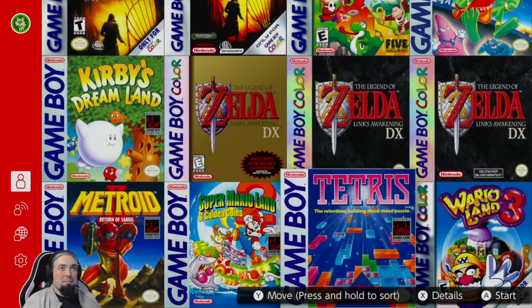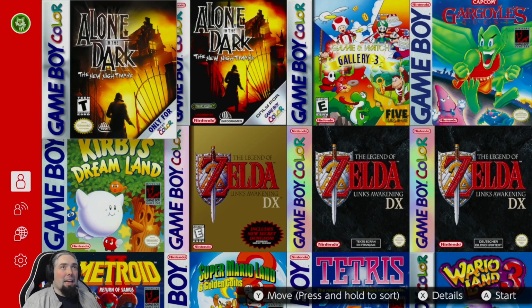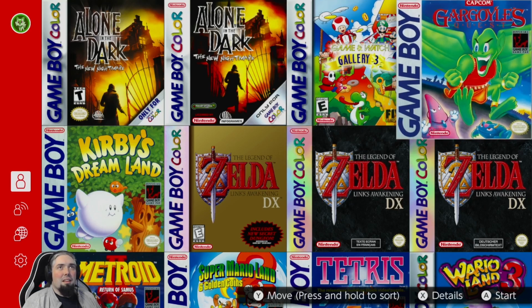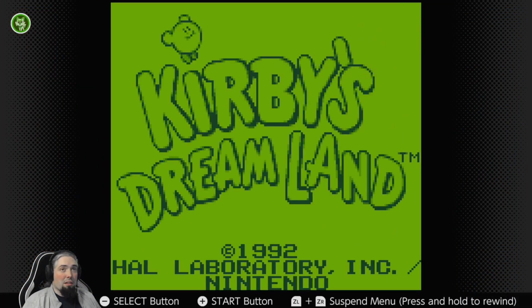Two game selection. Then I have never played Alone in the Dark. I have no idea what that even is. Game & Watch games, they're not really my thing. No idea what this is. Kirby's Dream Land is something I actually own on the GameBoy.